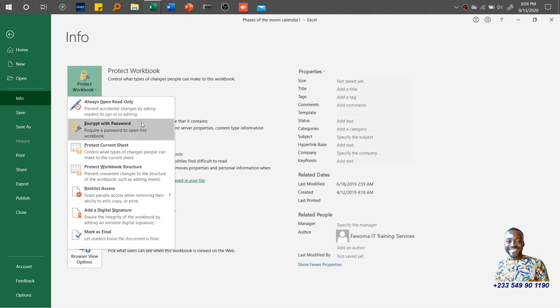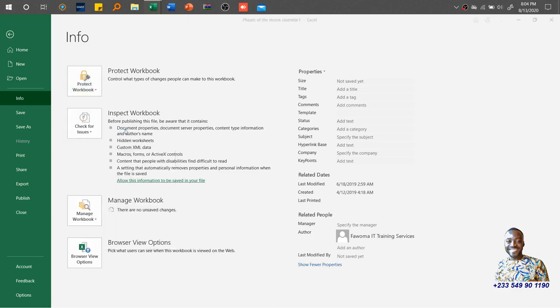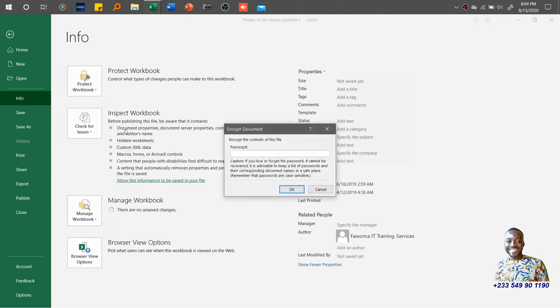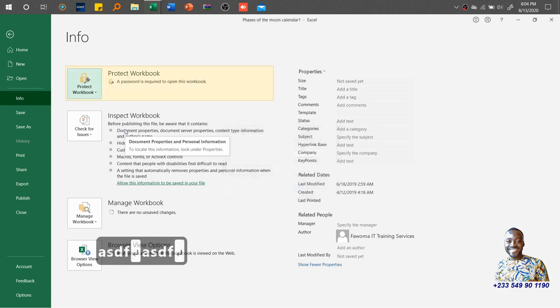If it's about encrypting with password, once you encrypt with password, whenever you open this particular workbook, it will request for the password. So if I click on Encrypt with Password, what is the password? I'll just type ASDF. So it's been encrypted with password.